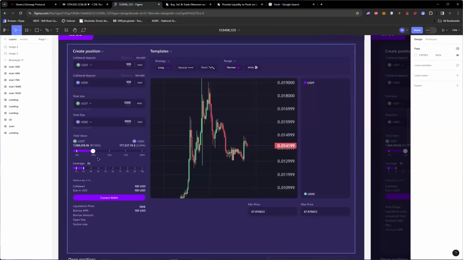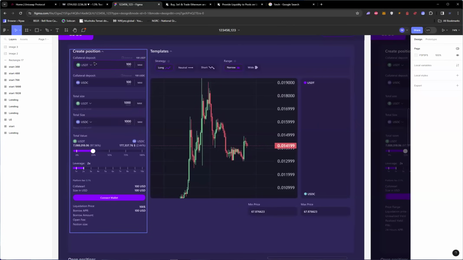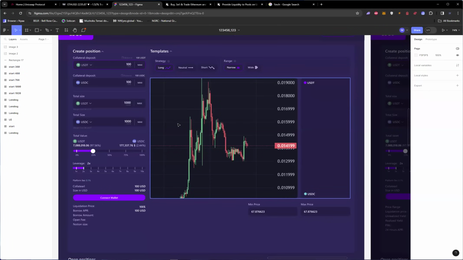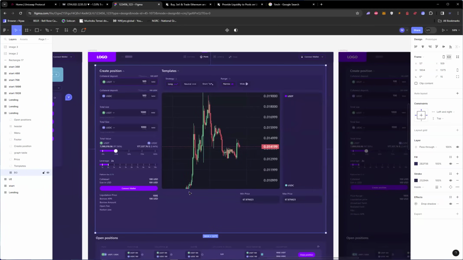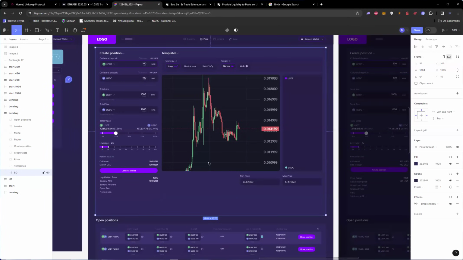So all of this functionality between selecting the leverage, selecting the values, adjusting them and entering the position, and the position being created in the blockchain, we just finished yesterday at nighttime. Right now we are working on the graph, for it to be a live graph quoting the underlying price and for a range to be selected. So we're working on the GUI and graphics. These are initial visual creations that can change. It could look different when it launches. This is a work in progress, so even now it doesn't look exactly like this. We already changed some stuff.